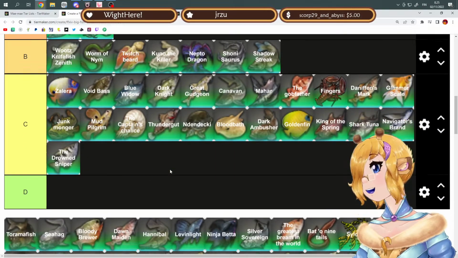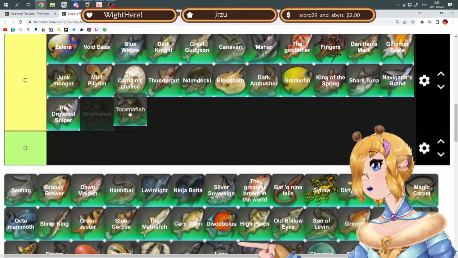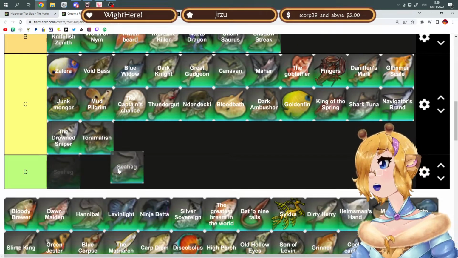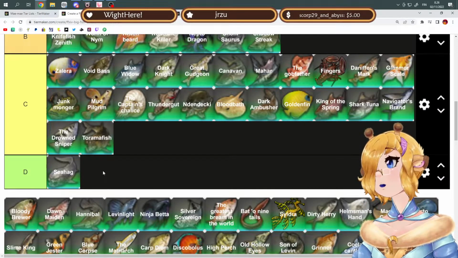But yeah, here's Drowned Sniper. Very basic. Tarama Fish is also one of those glamour fish. Keep an eye open for this one as well. Not a particularly difficult fish to get. Sea Hag was actually really easy. I'm gonna put it into D tier. I had like no trouble with it whatsoever.